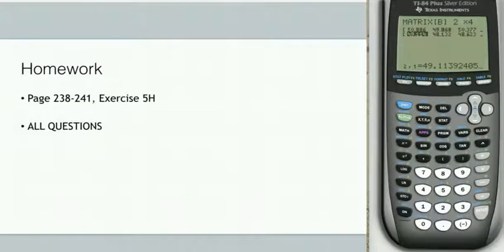So you can now use this technique to work through the homework that I set you. Remember, I wanted one question written out in full, completed by hand, and then you can do the rest using the calculator. Make sure that you answer it fully, and even if the question doesn't ask you for it, I'd like the null hypothesis, alternative hypothesis, a table of expected values, the chi-squared value, the p-value, and the degrees of freedom.